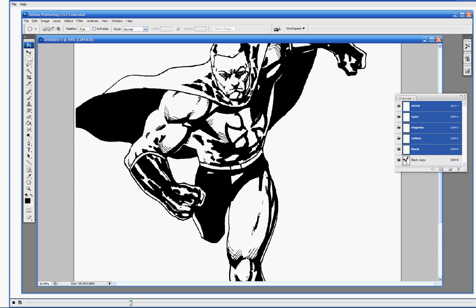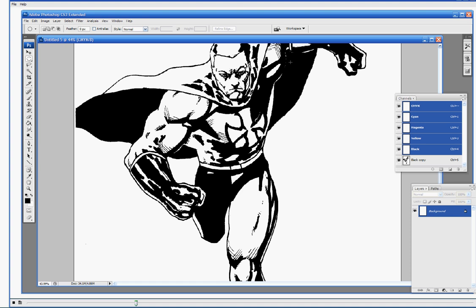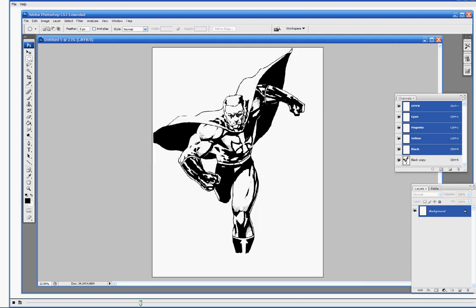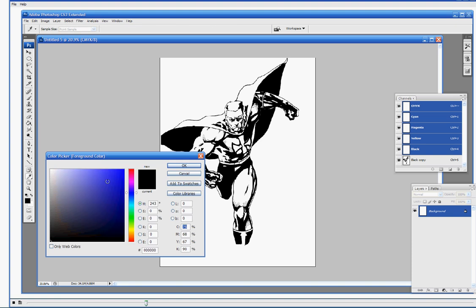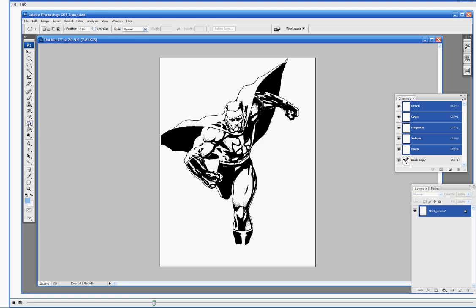So first thing I'm going to do is lay in just a nice generic background, and this is the only point where I will actually differentiate between layers. For the background here, I'm just going to choose a nice generic combination of the color, say a light blue to white. Now I'm going to change the paint bucket tool back to the gradient tool, and I'm just going to apply that gradient of color. Although actually, I want to leave a little bit more color there. Yeah, there we go, that'll work.